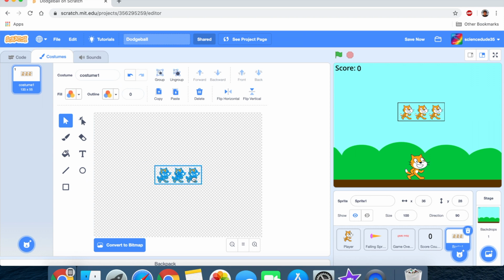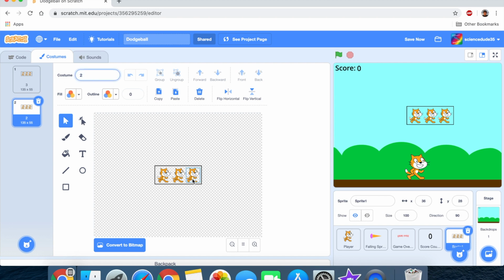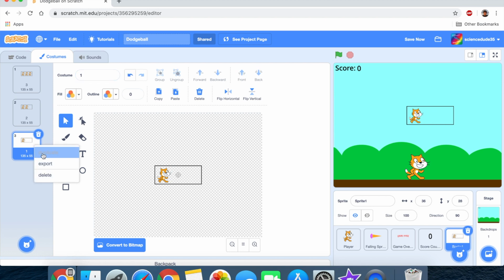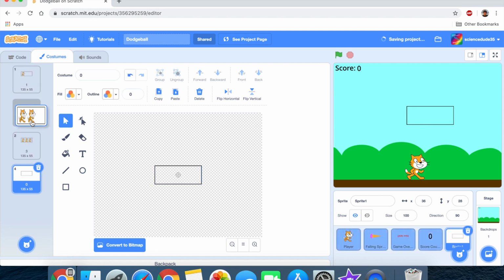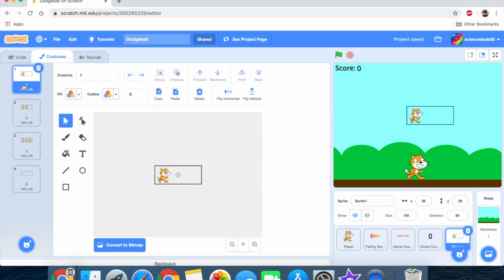Now I'm going to shrink that. And I'm going to rename this to 3. I'm going to duplicate that, it's already named 2. And I'll get rid of one of them. And I'll rename that to 1, get rid of one of them. And I'll rename that to 0, and get rid of that. Then this is super important. Just like the numbers, you have to make sure that the lives are in ascending order with 0 at the end. If it's not, then it's gonna look kind of funny.